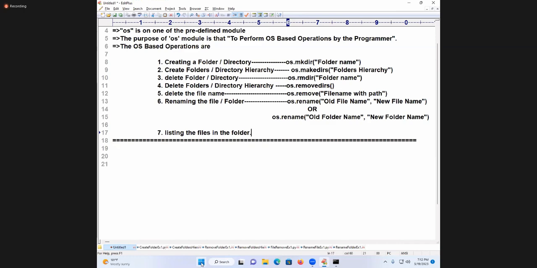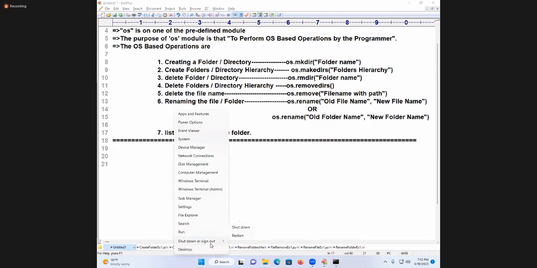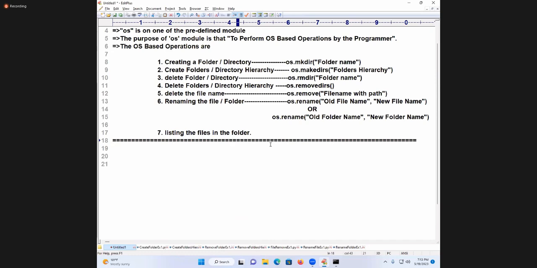I'll go to my system, right click and shut down. This is there, shut down. For that, there is a code. I'm not going to execute that code in my system. If I execute that code in my system, some OS files will get corrupted. Again, I have to give it to a hardware engineer, and it will take some time to install all my software. You also don't execute it in your system. You execute it on your friend's laptop once.